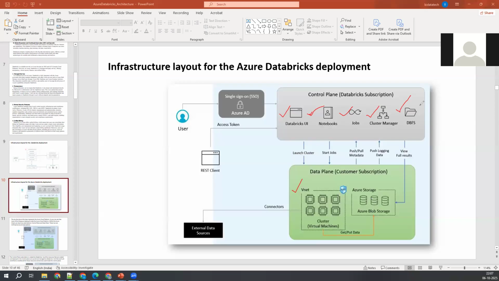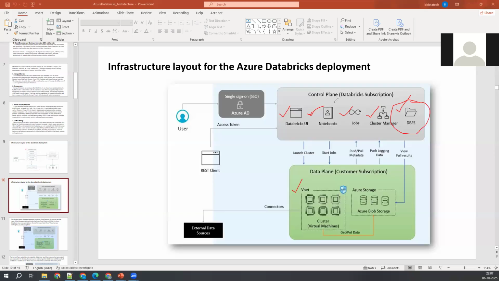Once you're storing some data in Databricks, ultimately the backend is storing it in this storage only. Databricks doesn't have any dedicated storage. So they have this DBFS in place. DBFS is just a wrapper on top of these storages.